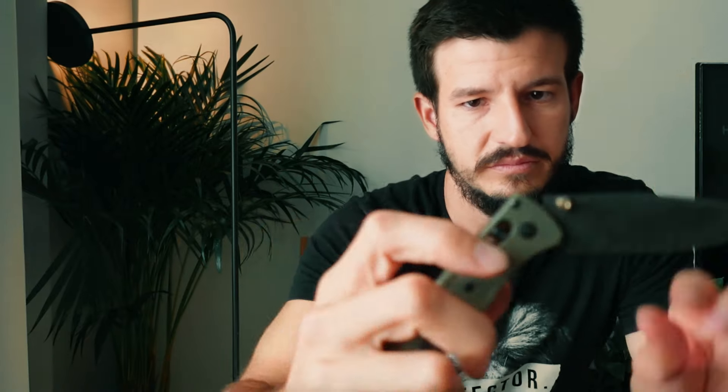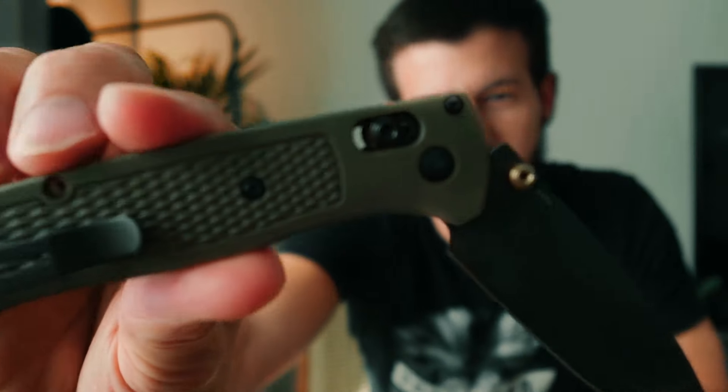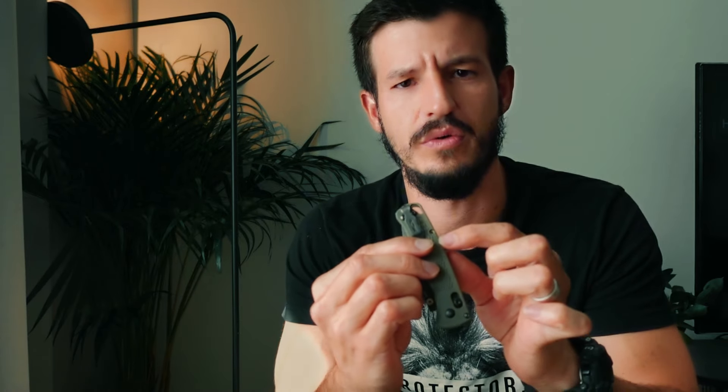The only issues I've had with it are that I took it swimming in the sea with salt water — it was clipped to my shorts — and there's some rusting on the blade and also in the locking mechanism spring. I need to take it apart but I don't have the tools while traveling; when I get back I'll take it apart, clean it up, or send it into Benchmade and they'll fix it. I also did lose one of the screws since I've been carrying it.